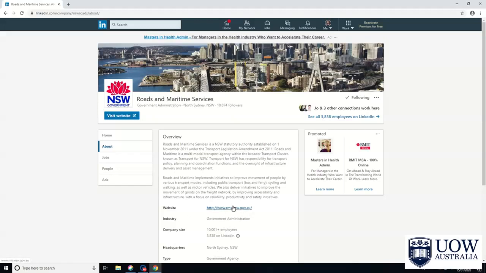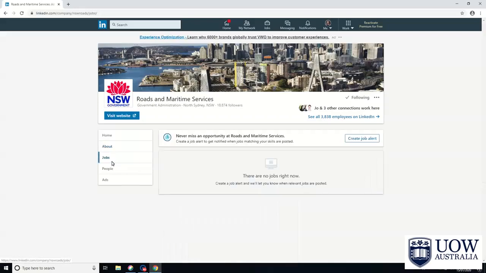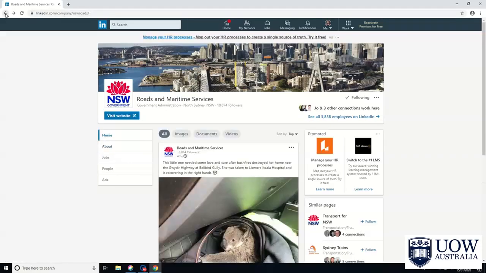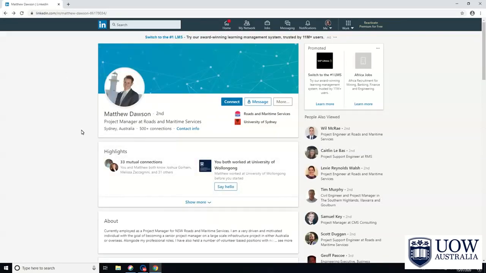Their website for large companies will normally have a careers page, and then I can look if they've got any job opportunities. If it is an organisation that I am interested in working with, I would then want to follow that organisation so their information turns up in my news feed. From there, if they are an organisation I'm keen on, I then may want to connect with Matthew to find out more about the organisation.